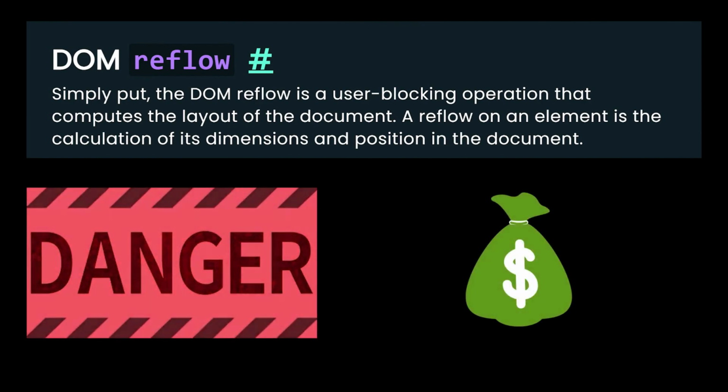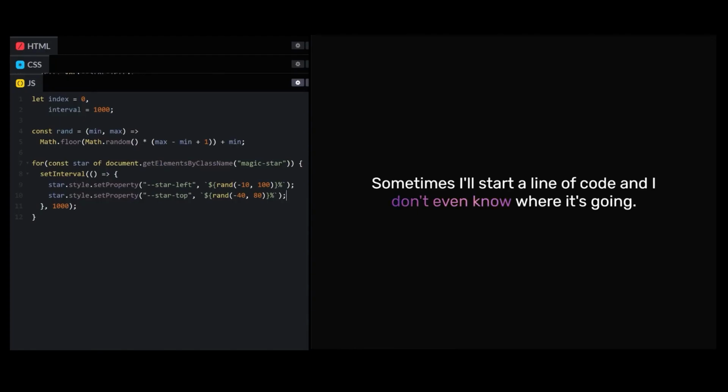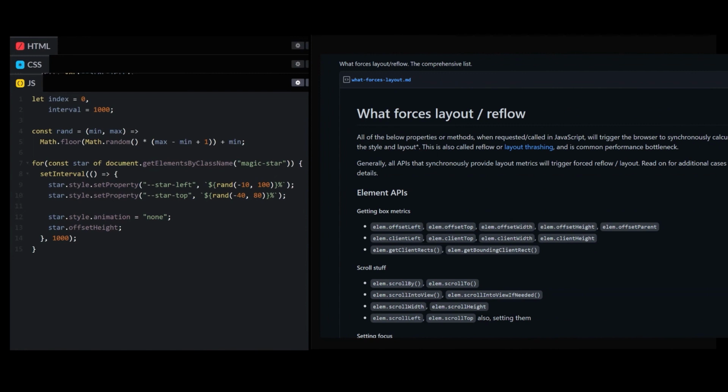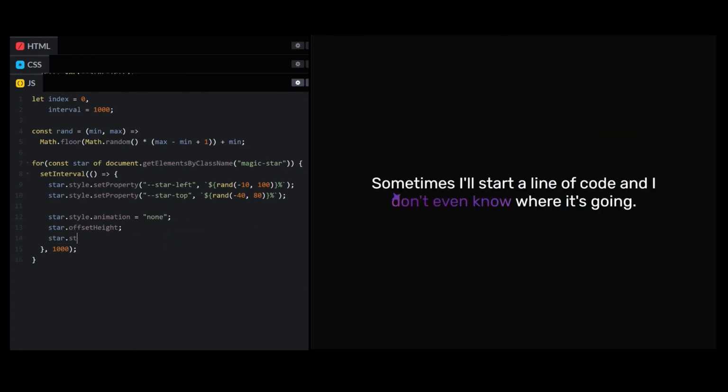To trigger this reflow, we'll first set our animation to none. This will override the animation we set in our CSS. Then we'll start the DOM reflow by calling one of several properties that can trigger it. We don't actually need to use the value, we just need to reference it for this to work. Finally, we'll remove our animation override, thus causing our animation to be rerun.